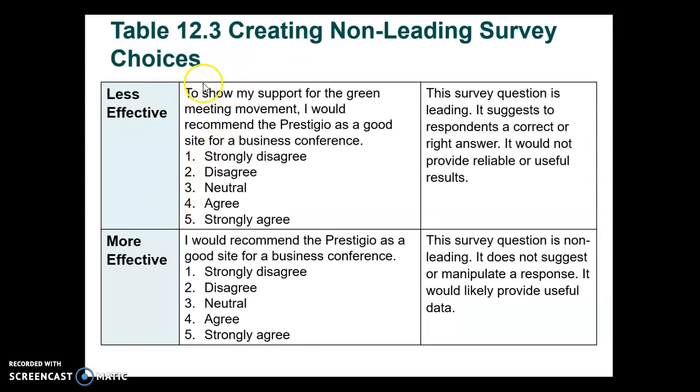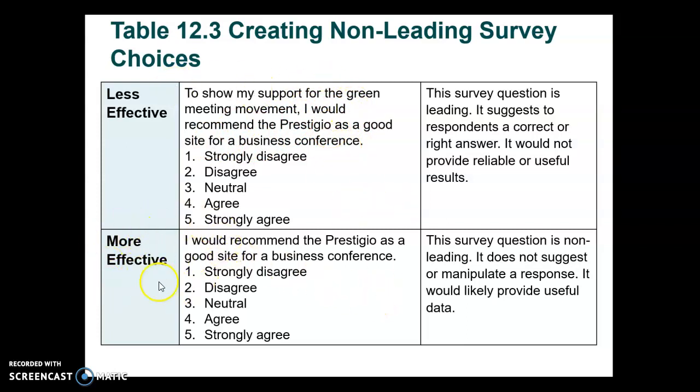A less effective one at the top says, to show my support for the green meeting movement, I recommend the Prestigio as a good site for business conference. In this first one, you are leading them towards the answer. You're assuming that they support the green meeting movement, and you're saying that yes, they would recommend this particular website. All of that is leading.